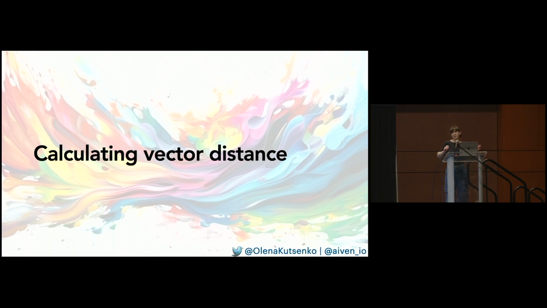Between OpenSearch, Postgres, and later we will see ClickHouse, there is one thing in common whatever vector database you take. You need somehow to calculate the distance between those vectors and find what is closer and what is farther apart. There are different kinds of metrics, or sometimes it's mathematical. It's not really precise to use the word metric, but anyway.